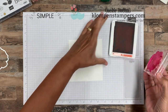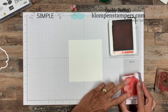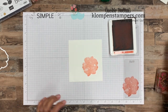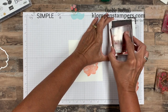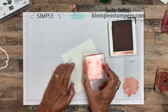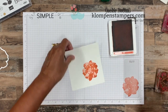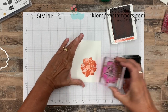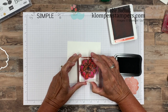We're using terracotta tile ink and we're going to ink up the bolder image first. I'm going to stamp it on scrap paper first to get some of that ink off, and then onto my piece of scrap whisper white. I used my little spoon trick on this ink pad because it was too inky — and again that's one of the tips in that other video. Now let's go ahead and line up — I didn't stamp that one exactly how I was supposed to, but let's line this one up.